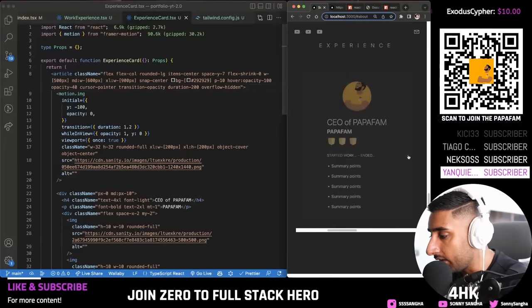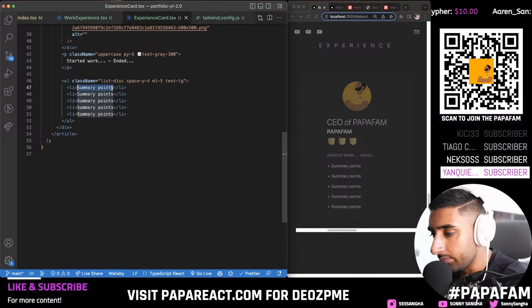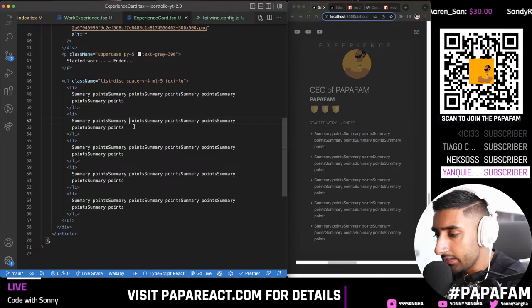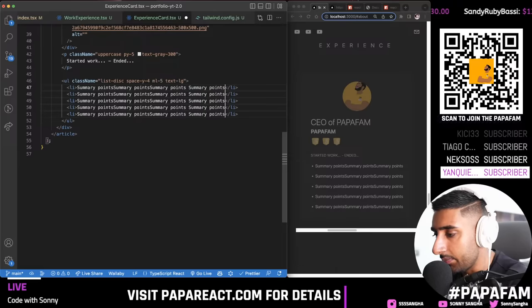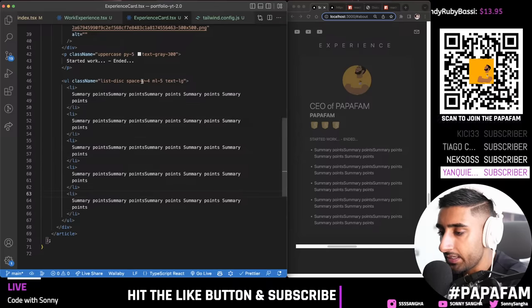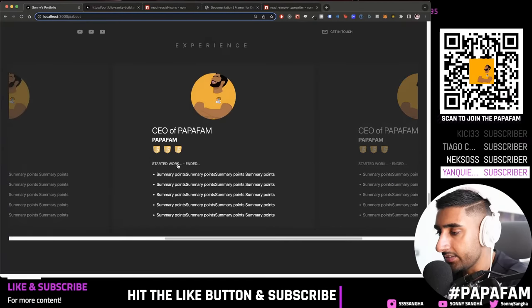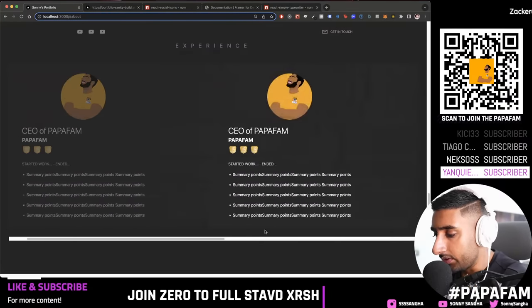All right, let's stress this out a little more with the summary points. Let's have some juicier stuff. I did do overflow afterwards, but for now I'm just going to keep it there. If you don't want it to touch the top, you can make this a scrollable container, which is perfectly easy to do. You set a height, you do scrollable. For now I'm going to leave it like this because we're a bit strapped for time. I have so much left to do.